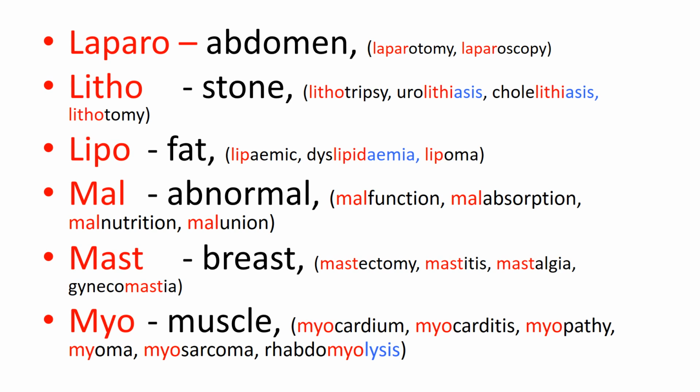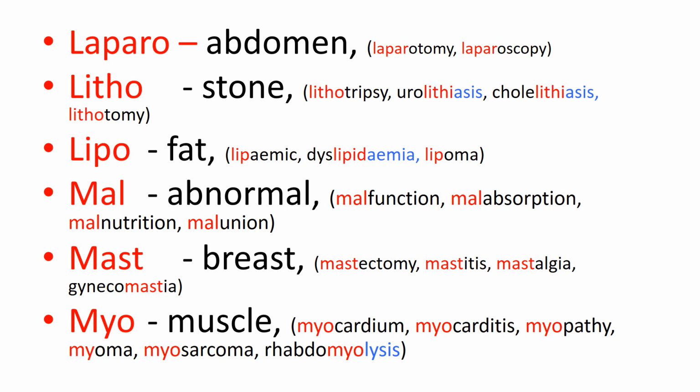Lipoma is a fatty lump. So these can often occur under the skin, for example. They're benign, but they form a fatty lump. And we can tell they're benign because they're soft and because they move freely between finger and thumb. And when we send samples to the histologists, they'll tell us that they are benign. But they're often removed because they're inconvenient or cosmetically unsatisfactory. Lipoma. So lip, fat, oma, lump, lipoma.